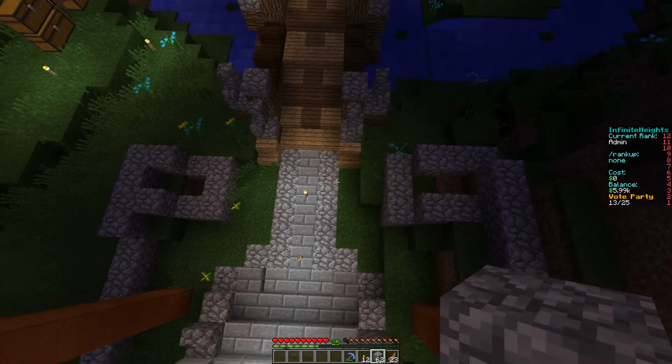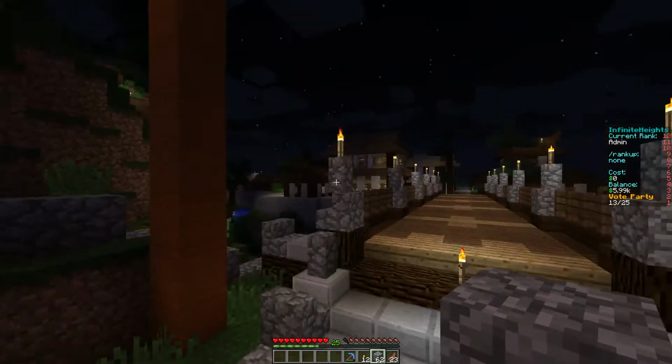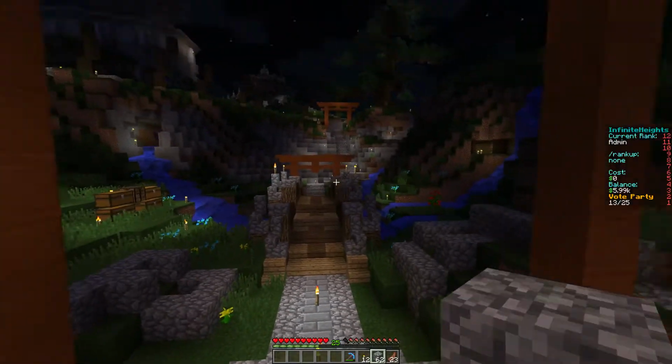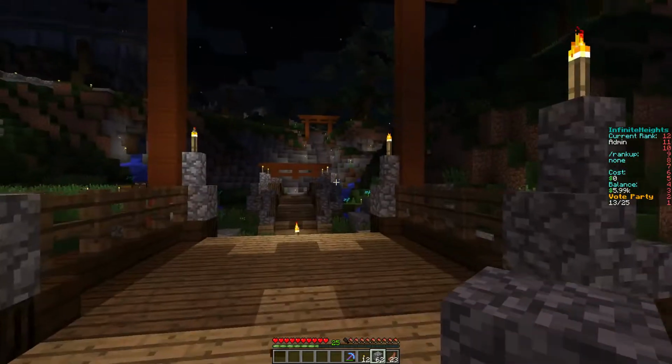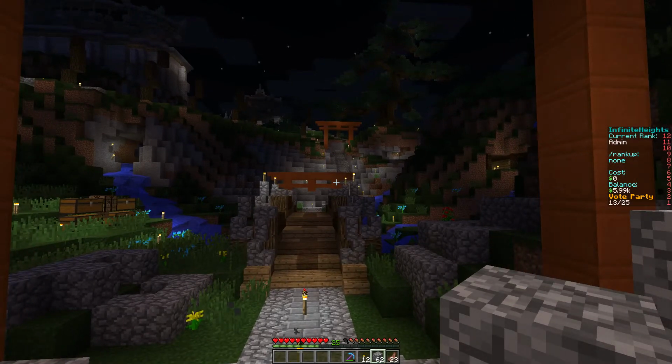Right here, and that's where it's going to terminate. There's going to be a formal type gate like we built in the past, but again, also a little bit smaller scale, because there's already a lot going on as you enter here. Right? I mean, it's starting to look pretty cool, though. Am I right? It's kind of starting to look pretty cool.